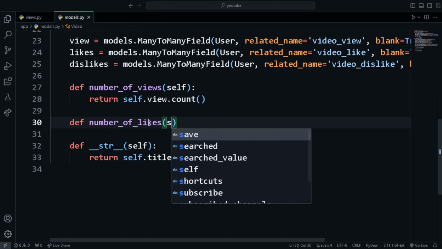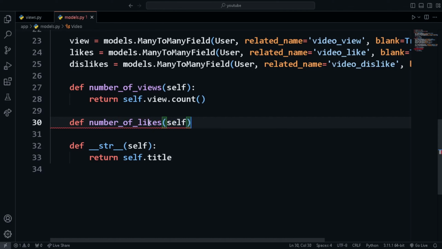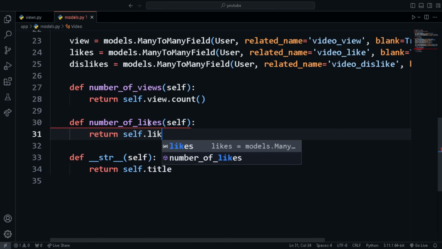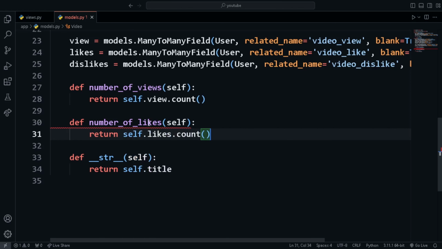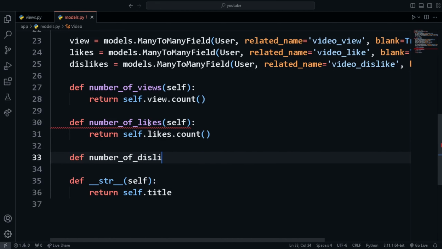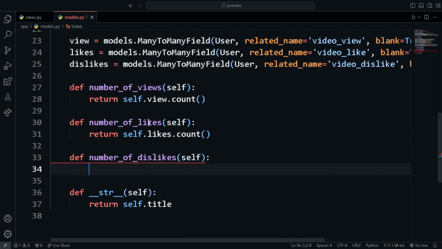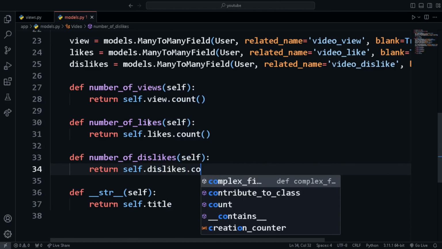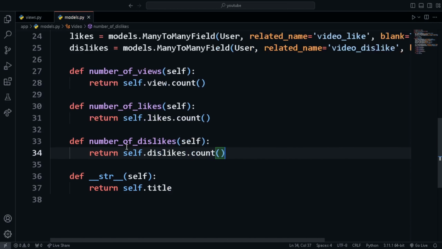Define number of likes, self should be passed in, and then we'll return self.likes.count. And we also need the number of dislikes. And then we'll just return self.dislikes.count. With this, the functions are done.